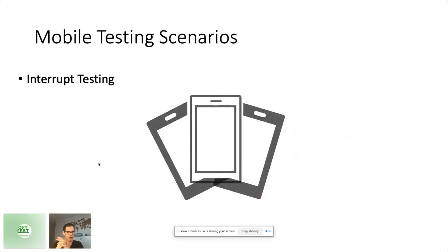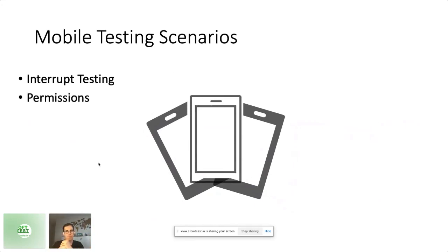So while using your app, while using your product, maybe have a second device and call your phone, call your device, see what's going to happen, or send some notifications to the device. This can be done with emulators, but also with the simulators. Or as you said, you choose a second device to do some interrupts. Or even an interrupt is you click the power button of the device and send it to standby. It's an interruption, and you should see how your app is behaving on that. Is the app saving the data, keeping the state where it is at the moment, and things like that.